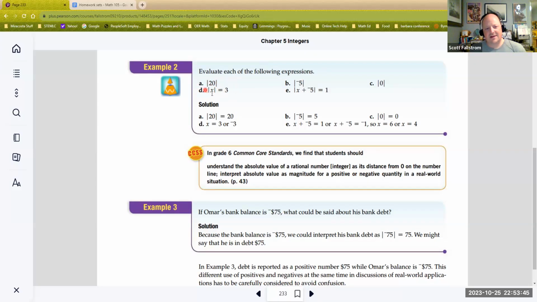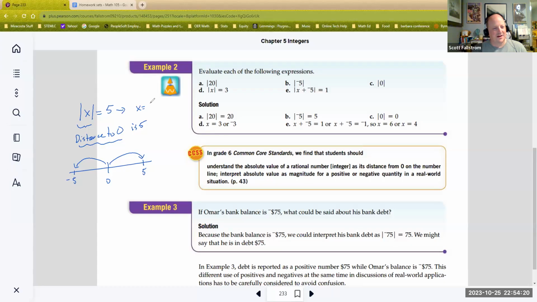This is a fun one when they start saying the absolute value equals 3. And if you think back to what I just said about the definition, if the absolute value of x is equal to, let's say 5 here, right? Absolute value of x is 5. What does that mean right here? The distance to 0, that's what that means, is 5. So on a number line, here's 0, but my distance to 0 had to be 5. So that means I could have been 5 units up here, or I could have been 5 units down here. And so that's why my answer to this, if I was solving this, I would say, well, x could be 5 or -5, either one of those.